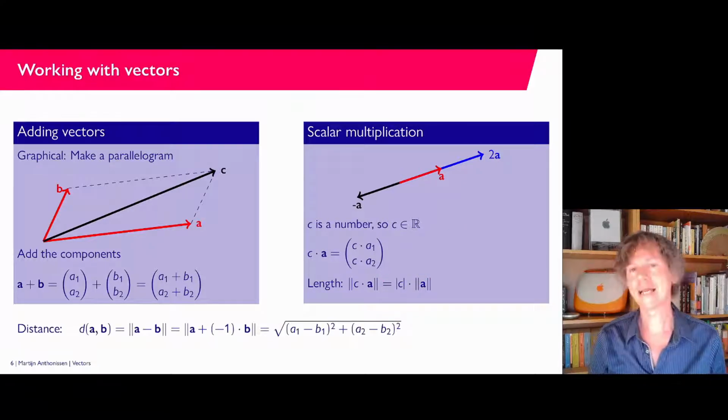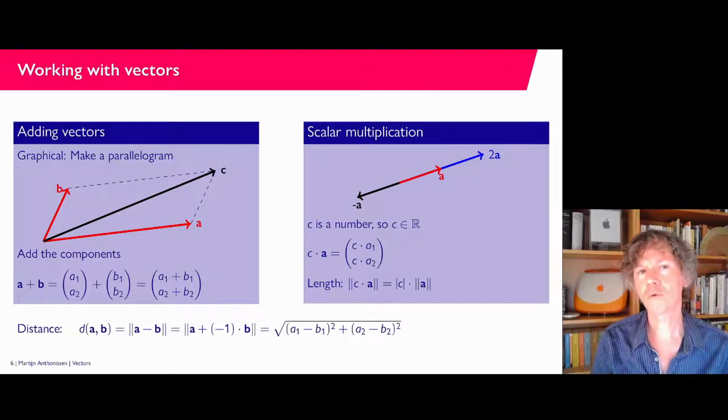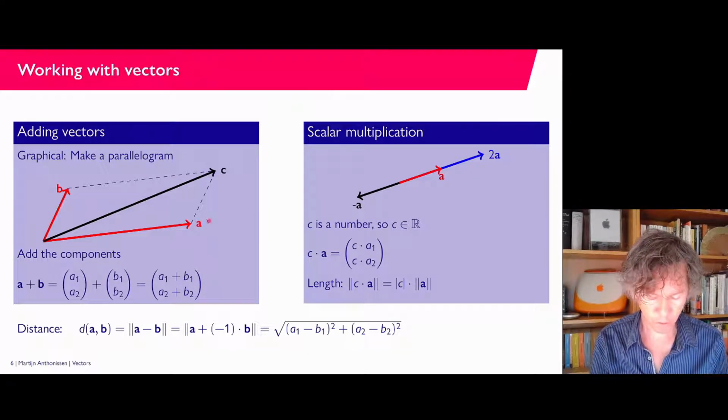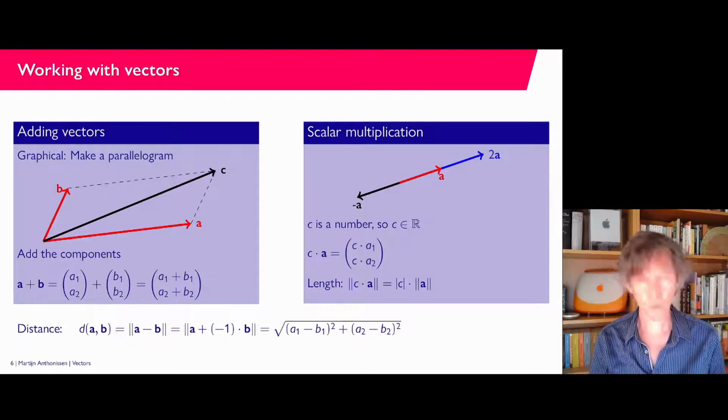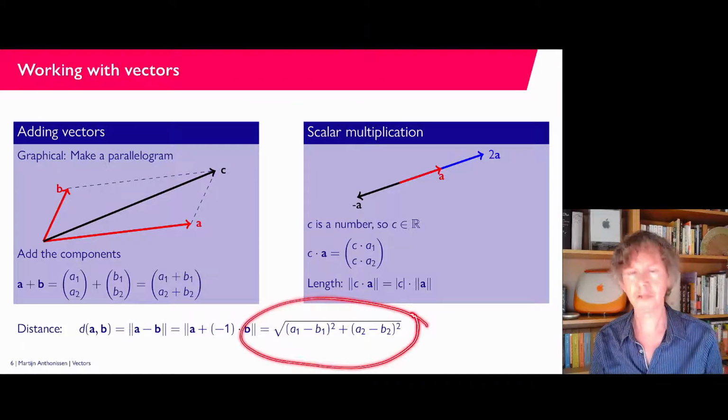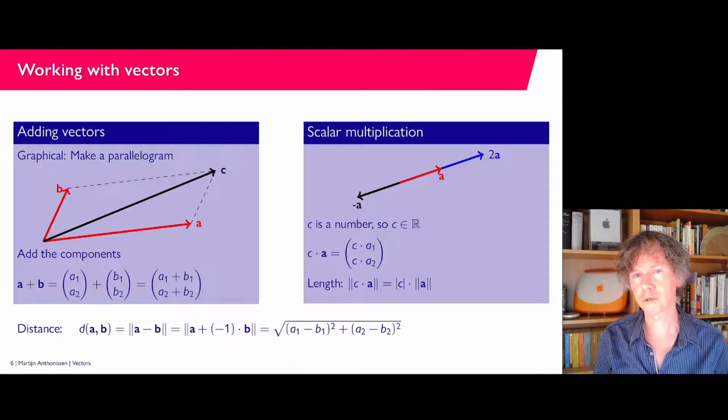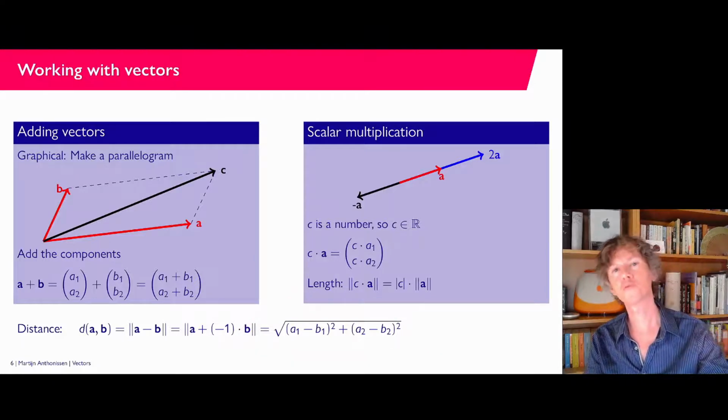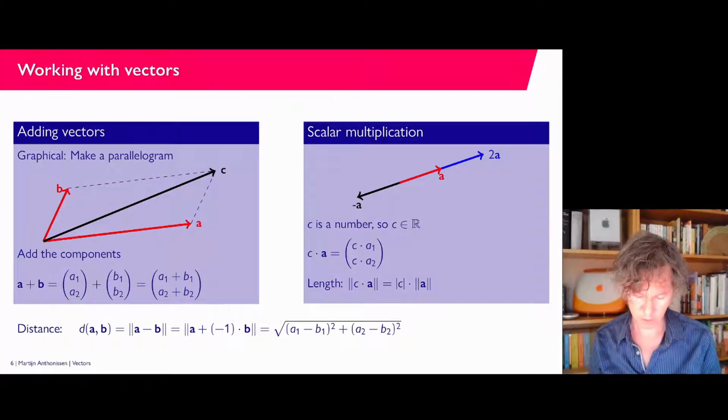Now, the nice thing is, if you have this, you can already talk about the distance. So if you want to talk about the distance between point A and point B, what you can do is take the length of A minus B. And we know what it is now, because minus B, that's minus 1 times B. And then we have this formula, and that should look familiar because we have already discussed, if you take 2 points in space, what the distance is, and you see that recovered here.